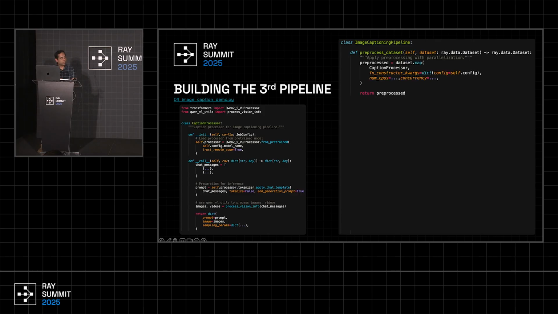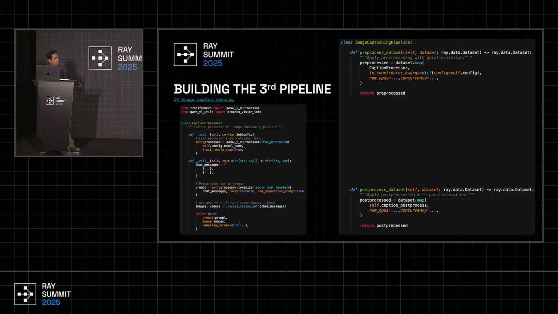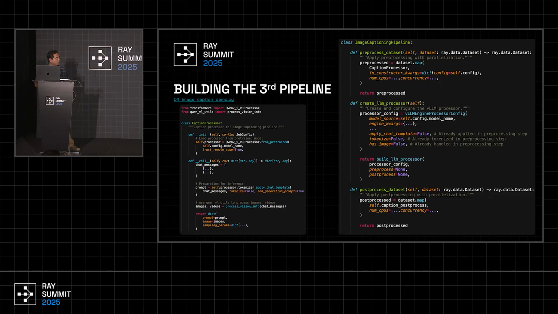And then the entire pipeline would look like pre-process and post-process. The structure remains the same, but instead of having a method, we are now using a class. And we are making that actor scale with num CPUs and concurrency. And the second part, which is very important, if you have to make it work with the existing Ray infrastructure, we have to understand what vLLM expects. Because I am designing the prompt as well as the images and videos with the process vision info util, there are a couple of changes I need to make.